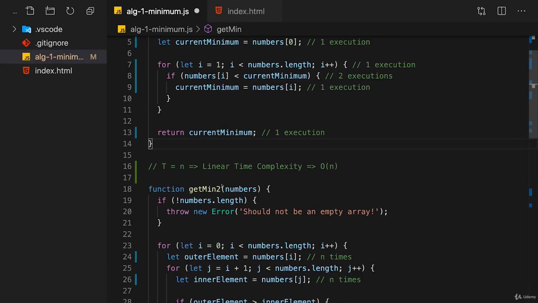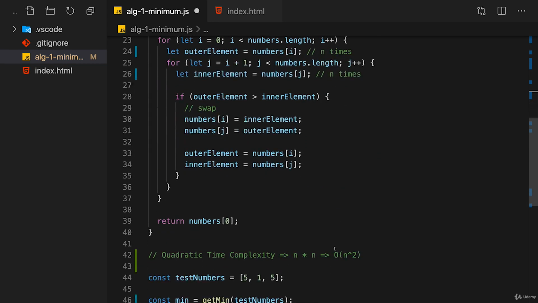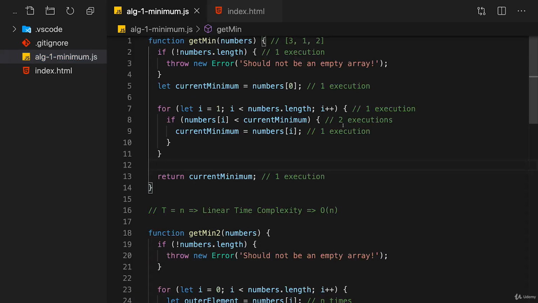So if we have these two alternatives, and we don't need to sort for any other reason, we should definitely go with this first algorithm here, because it takes less time. It has O(n) instead of O(n squared). And that's how we compare algorithms and why this big O notation matters to us.